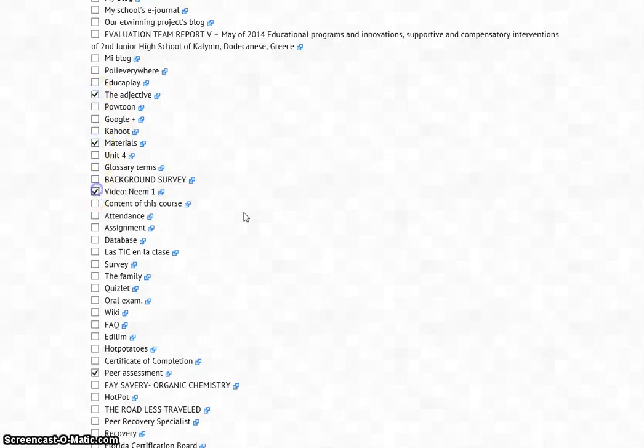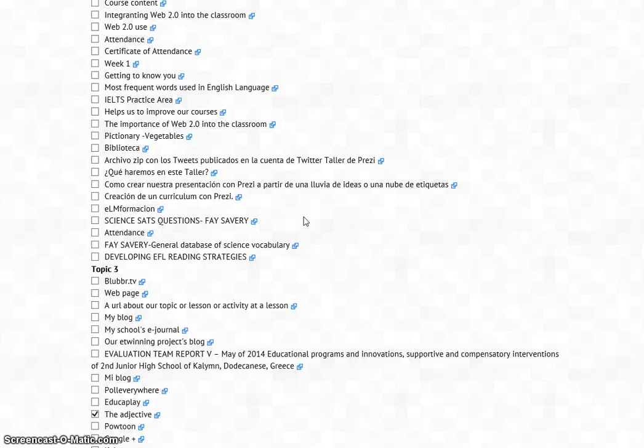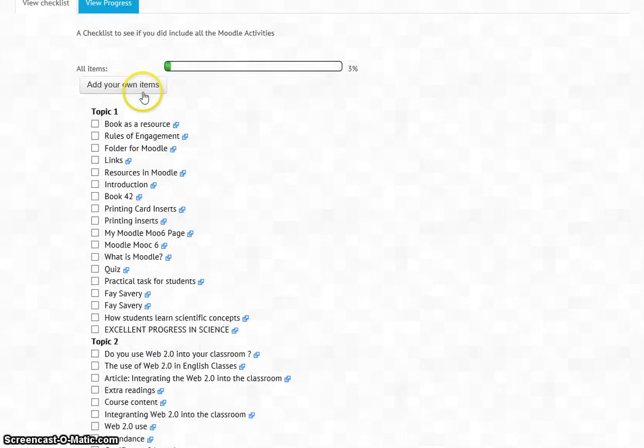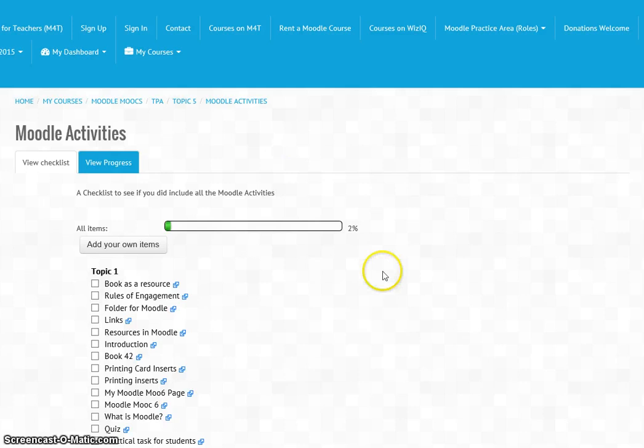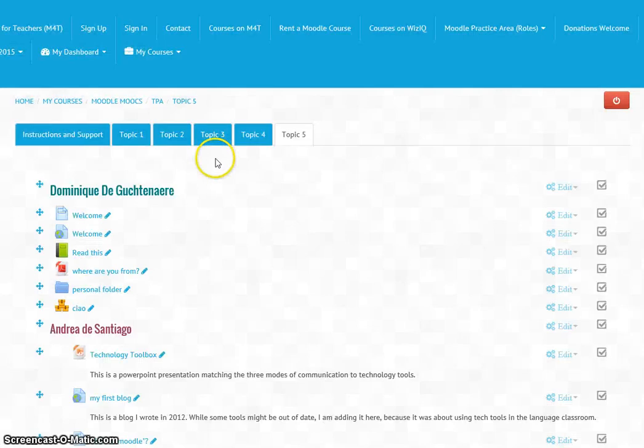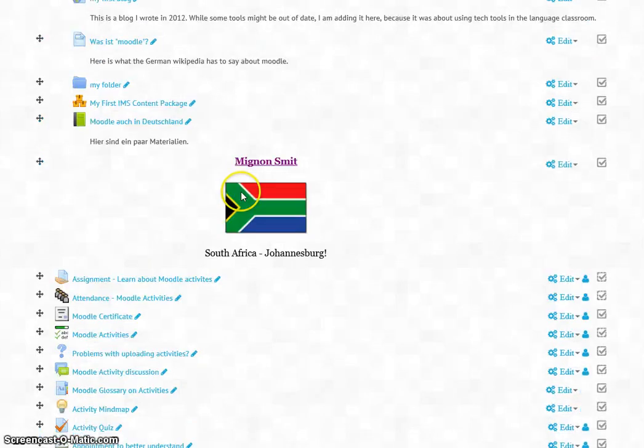It's just a checklist for you to see, I've done this, I haven't done this, I've passed this, I haven't done this. It's to track themselves. So you can set the settings here to say that the teacher tracks it or that the student actually tracks it. It depends on what you want to be done.